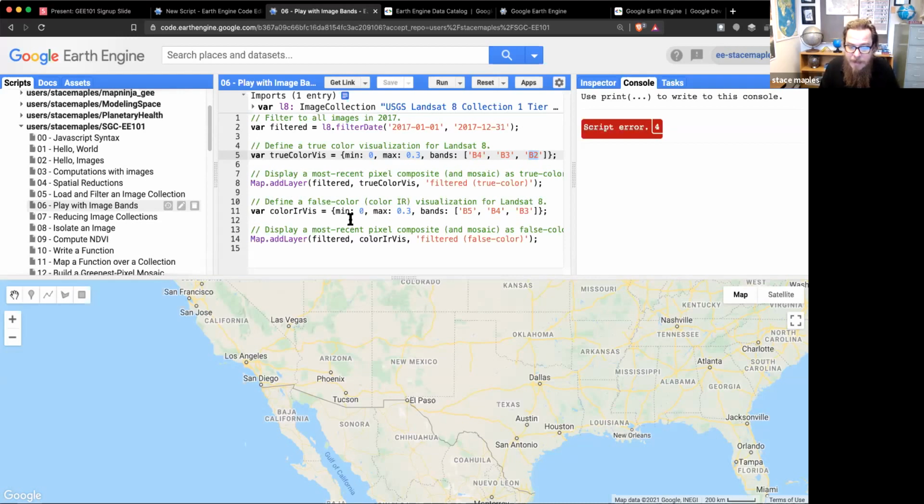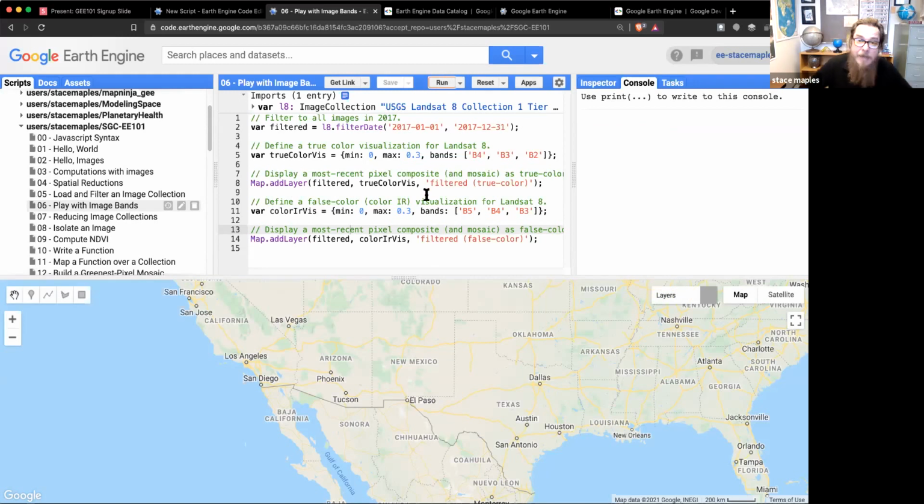And then if you look at this next bit of code, I'm using a different set of bands. This is that false color infrared that I showed you an example of in the lecture. So band 5 is the infrared band, and then again B4 is the red, and B3 is the green, and we kind of forget about blue and throw it away because we only have 3 bands to work with in the browser to visualize this. And then we'll add this as a false color image. So let's go ahead and run that and see what happens.